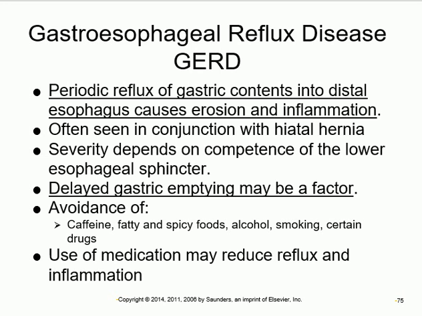Now what's GERD? Gastroesophageal reflux disease. This is GERD, which is a periodic reflux of the gastric contents. Every now and then, the content of the stomach goes up to the esophagus. Reflux goes up, leading to erosion and inflammation. Sometimes gastric emptying is a problem. The stomach contents are supposed to leave and go to the duodenum, and it is delayed for some reason. Delayed, they stay for a long time and start to go up. Maybe something is irritating the stomach, like coffee or alcohol.